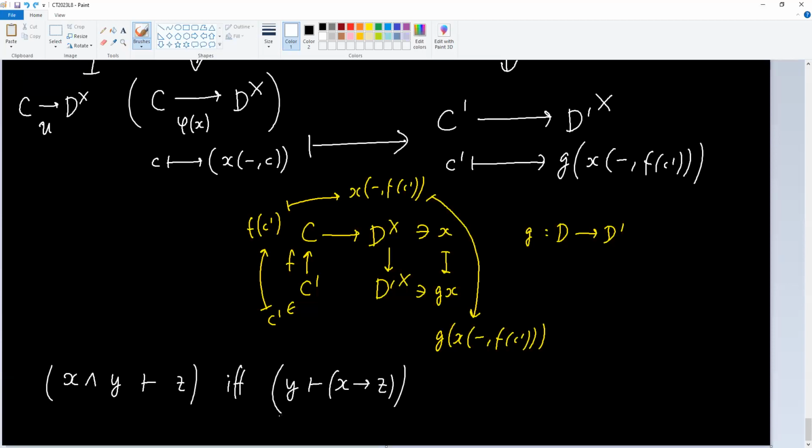And so two sets which are either singleton or empty being bijective means that one of them is a singleton if and only if the other one is. In other words, this is true if and only if that is true. So this would be then exponentiation. But now this is a bit too fast. We will come back to these ideas more slowly.